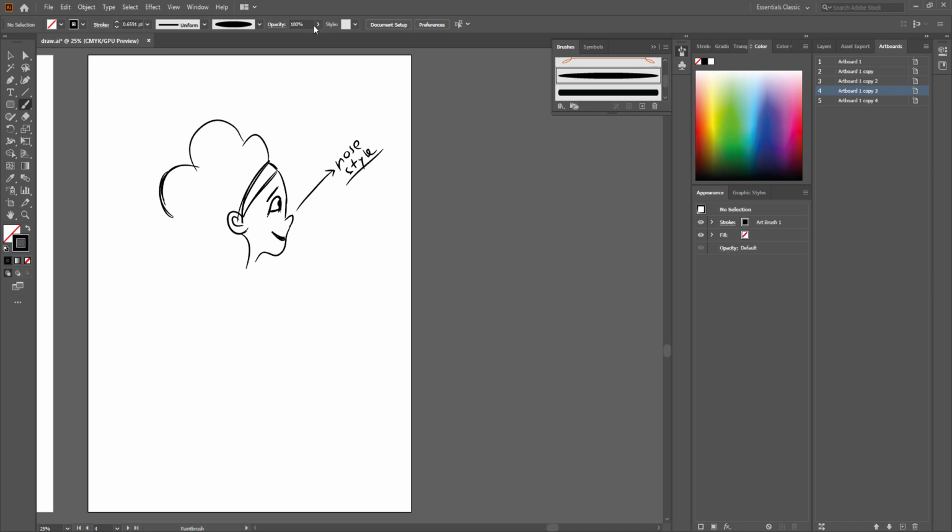So now here you can see this is a nice circle. So by this circle, now change this opacity, go down, and see this is what I want to explain here.